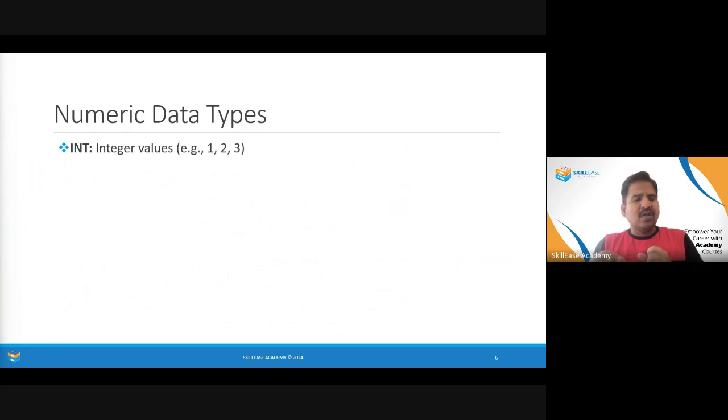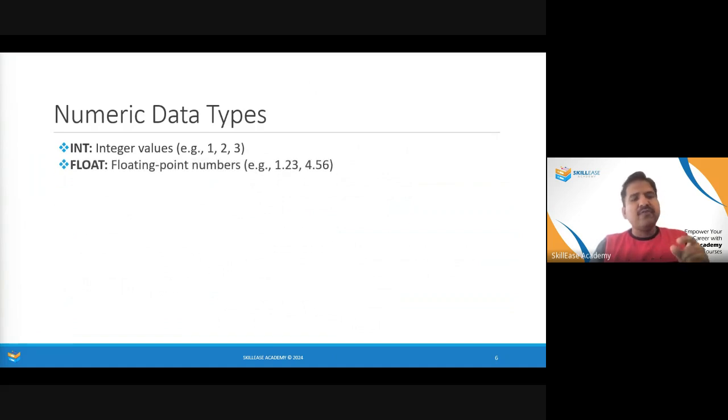It is suitable whenever you have to do counting of any item or indexing of any item or represent any ID. For example, we have product ID. It can be used to store a product ID value.